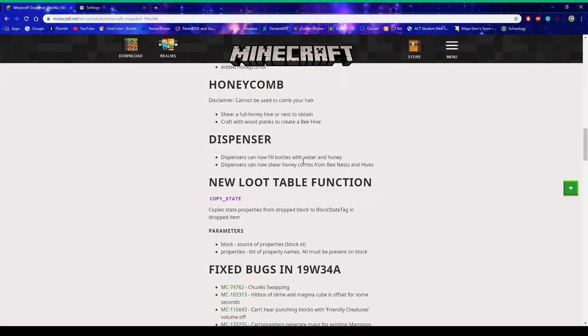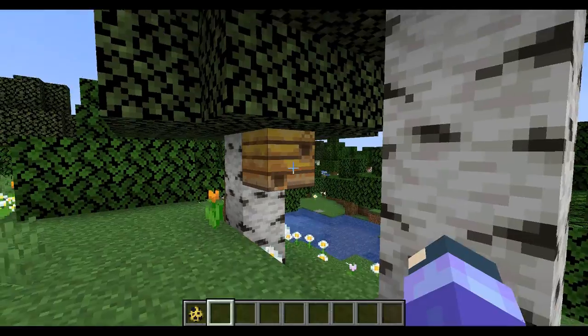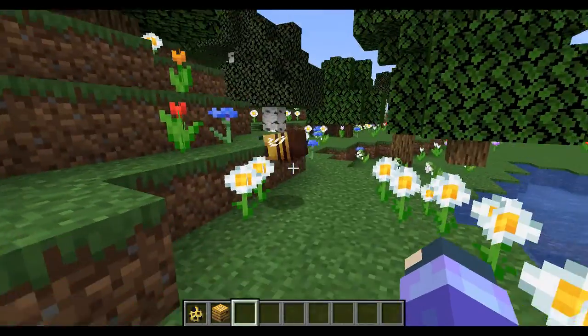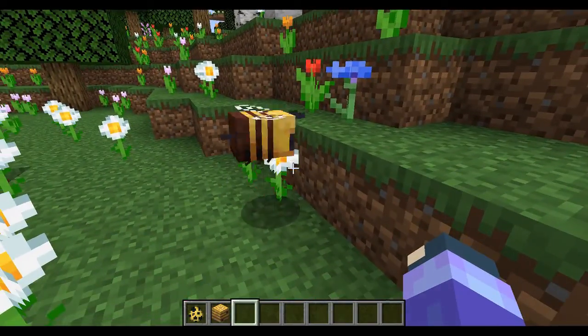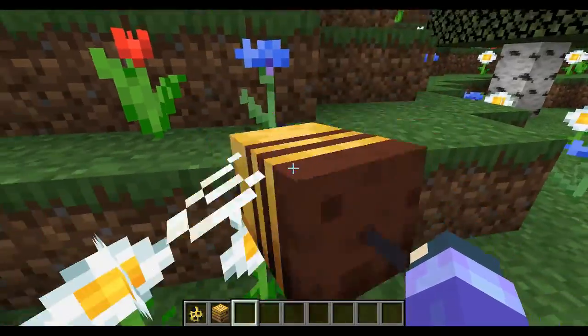Dispensers can now fill bottles with water and honey. Dispensers can now shear honeycombs from bee nests and hives. Okay, so here I have found a naturally spawned bee nest and a naturally spawned bee. If you look at her real closely, you can see that she is pollinating these flowers. How adorable. Look at their little face.